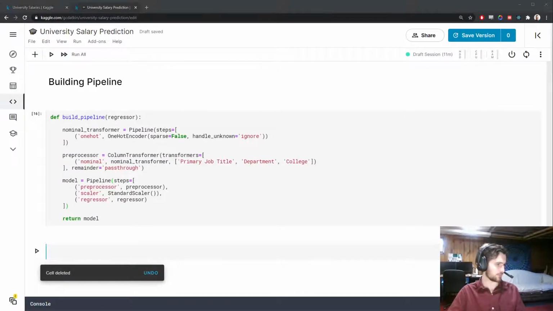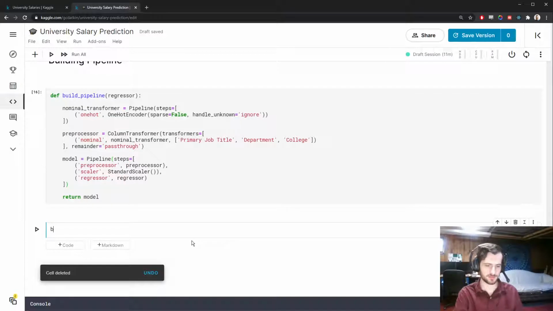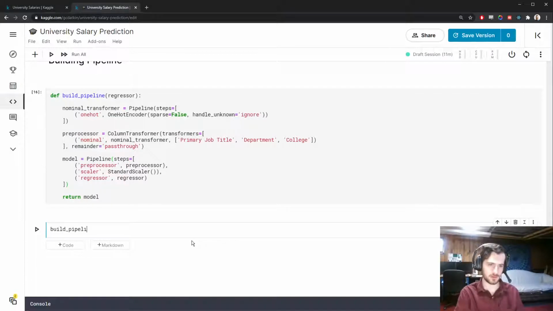And now I would like to test it out. We can try it with 1. So let's build a pipeline for a ridge regression model. This is what I imported at the top. This is just L2 regularized linear regression. And we can specify an alpha value in here, which is the strength of the regularization. Maybe we'll give it 10.